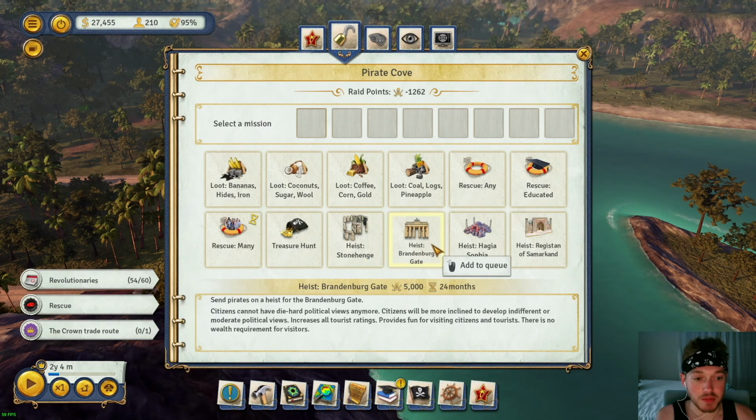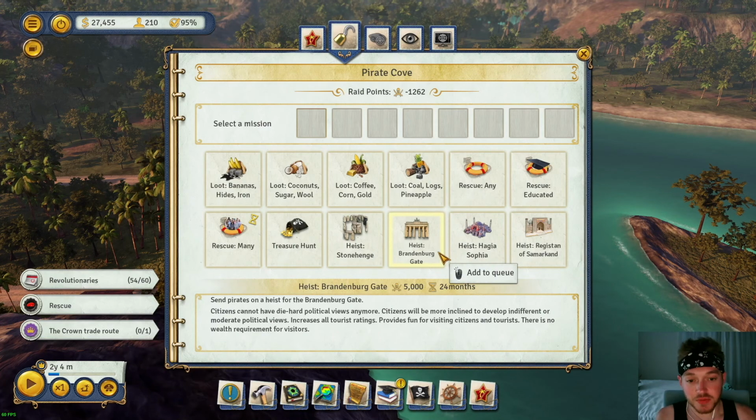The next one is the Brandenburg Gate. This one is very, very good if you're going for a specific theme, and I will be doing this in another series. Basically, your citizens do not have diehard political views, so you have a lot of control over what your citizens believe. So it's kind of fun and interesting. It's a good one to do if you don't really care about the others.